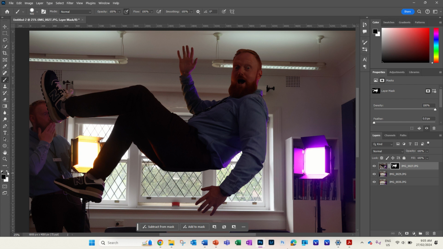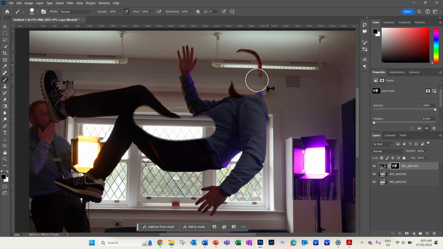Opposite, if I get the black as my paintbrush and paint over anything that's white, I start to remove that. And you can see that that's starting to be reflected over here in my stencil. So if I raise my head here, okay, you can see here in the stencil it's also taken off. All right, it's still there in the image though.